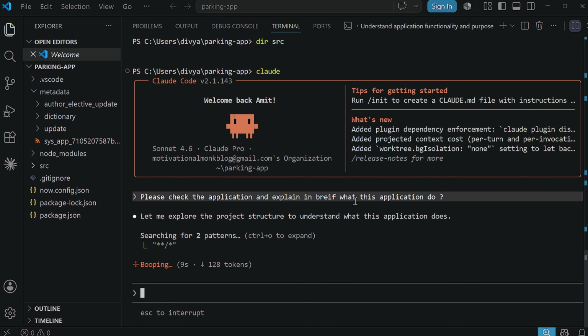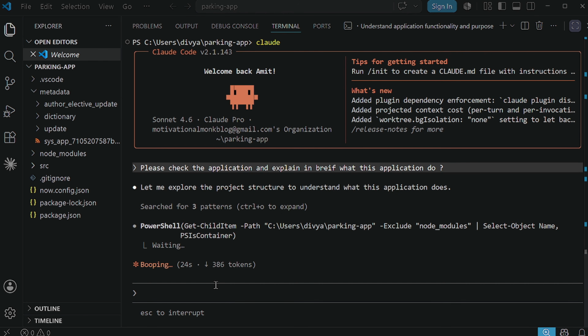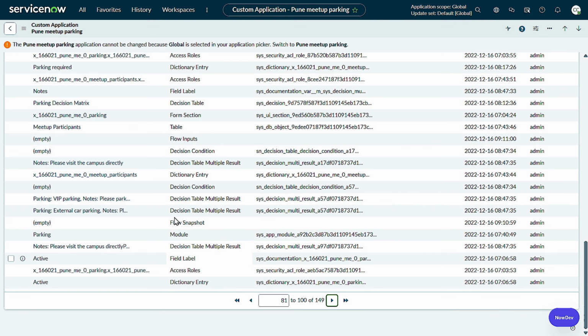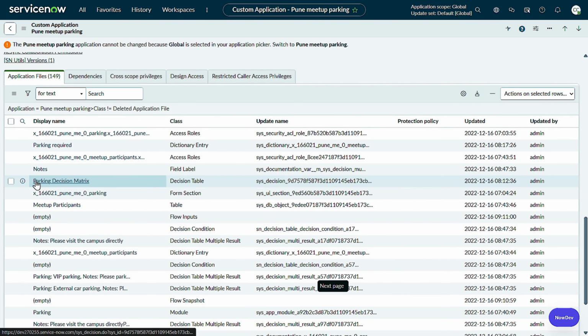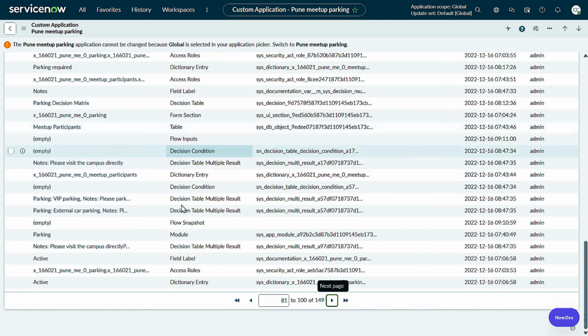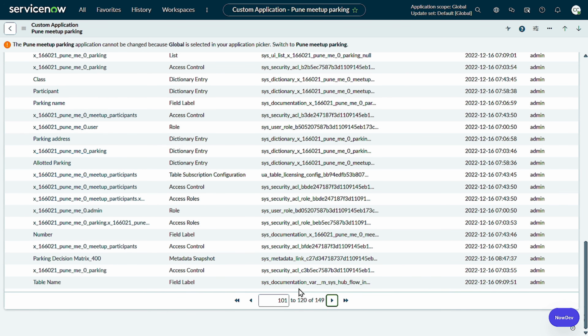Till this is getting generated, we will just think through what I can do on this particular app. There should be something called a table here.